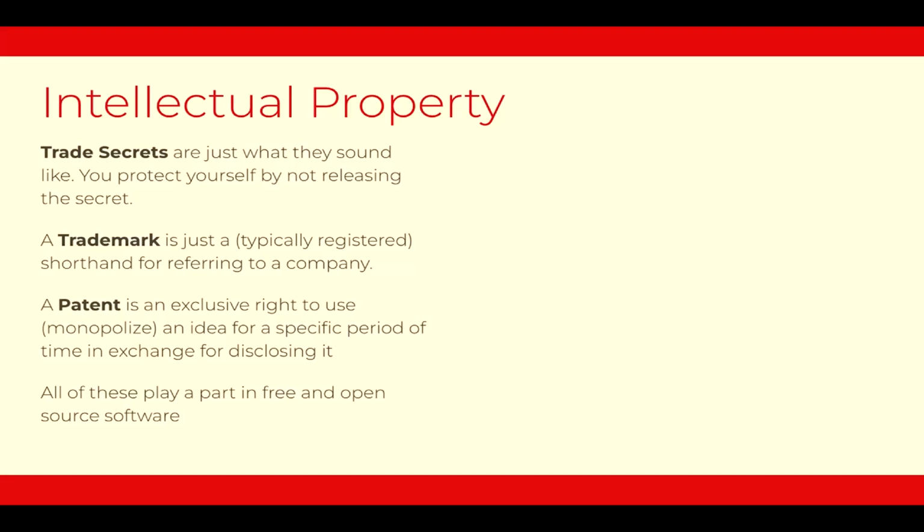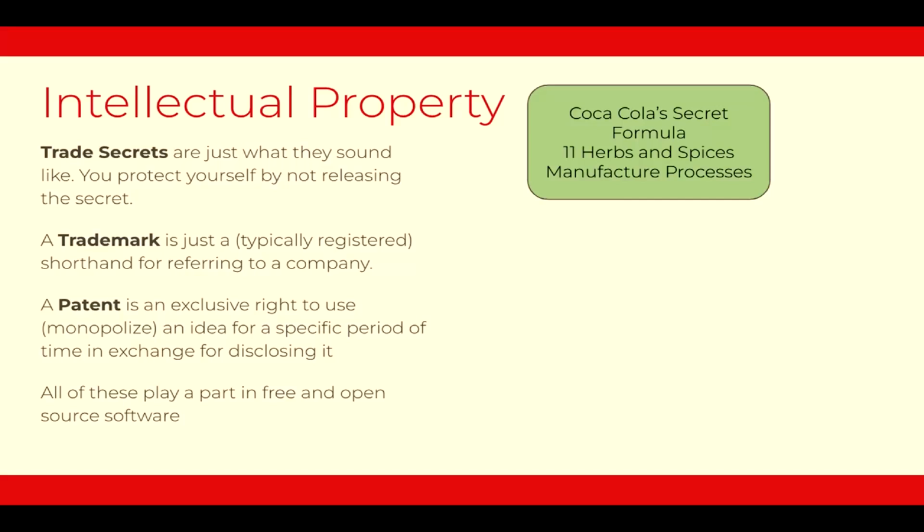Trade secrets are a form of intellectual property. You just don't tell anybody. So, Coca-Cola has a secret formula. Kentucky Fried Chicken has 11 herbs and spices. You may have a special manufacturing process that allows you to create computer chips with very fine traces and nanometer scale process control, right? Those are trade secrets. If you haven't published them and you haven't told anybody, then they're yours to keep until somebody else figures them out. And that's the problem with a trade secret. It has the longest protection so long as nobody else figures it out.